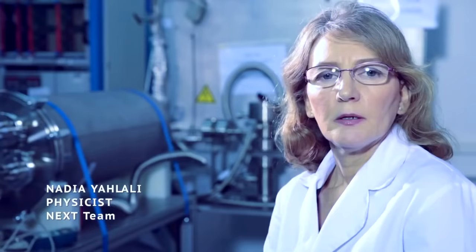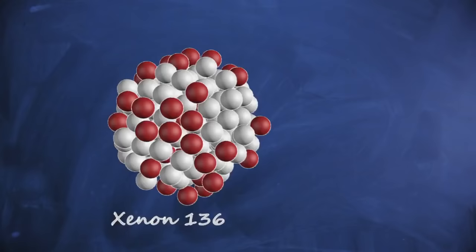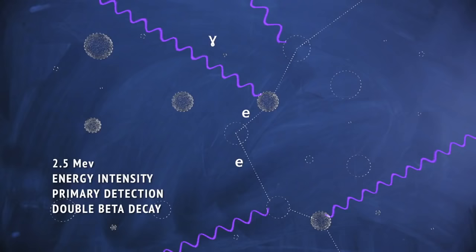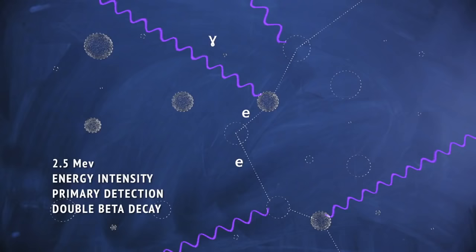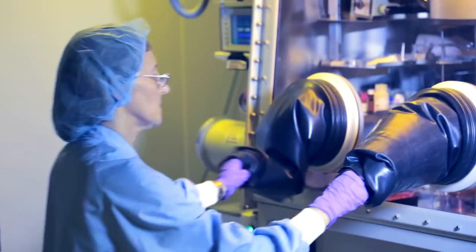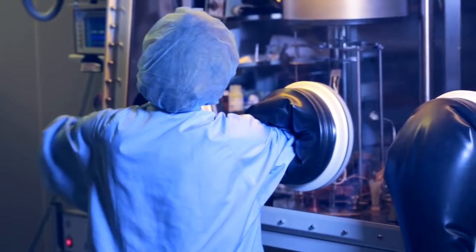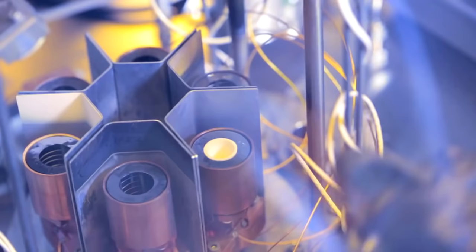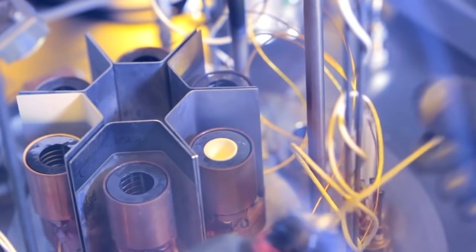The electrons that are produced in the ionization of the xenon gas by charged particles excite the xenon atoms which decay emitting VUV light near 172 nanometers. The silicon photomultipliers are not sensitive at this short wavelength. We have therefore to use an organic wavelength shifter called TPB to shift the VUV light into blue light to which the silicon PMs are more sensitive.